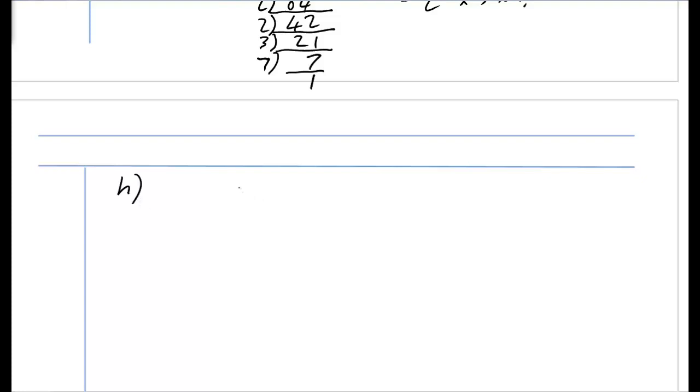We've got 38, so write 38. Let's do a division into it. What goes into 38? 2 will go into 38, and that'll go in 19 times. What number will go into 19? Actually, the only number that goes into 19 is 19. It's a prime number, and that goes in once. So the prime factors of 38 are simply 2 and 19.